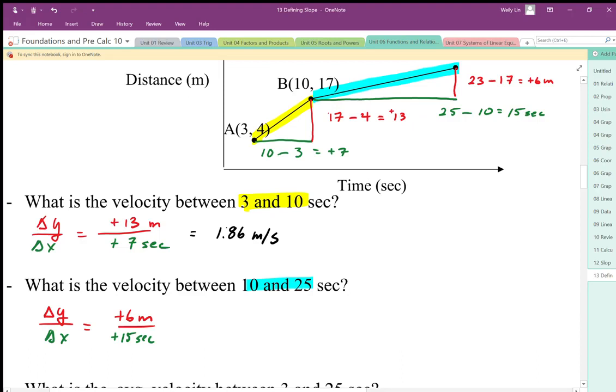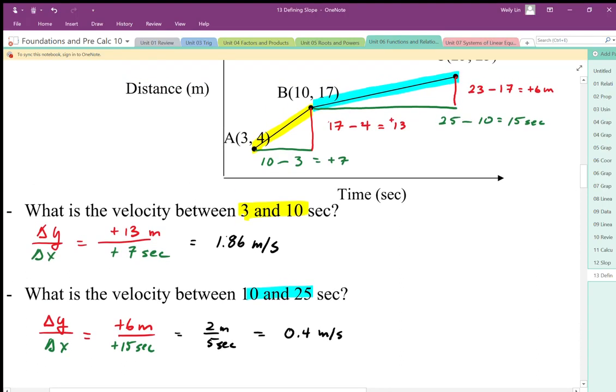Okay, so there's our slope as a ratio of rise to run. We can simplify that into 2 meters every 5 seconds. Okay. Or we could express this as a unit rate, and again we find the unit rate by division. We just divide and we get 0.4 meters per second. And remember that as a one number rate, the other number is 1. So in this case this is 1.86 meters compared to 1 second. This is 0.4 meters compared to 1 second.